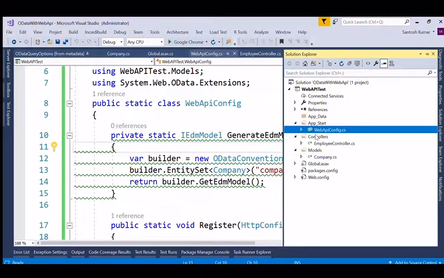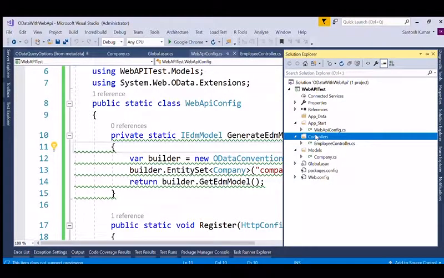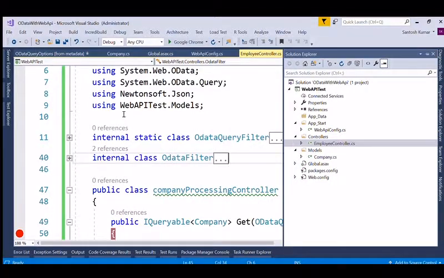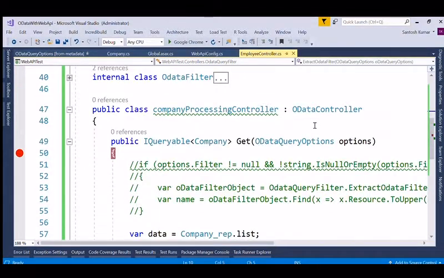Right click on the controller folder and you will find an option to add a controller here, or you can normally add one class and give it a proper name, like I have given EmployeeController.cs. In it, give the proper class name suffixed with Controller.